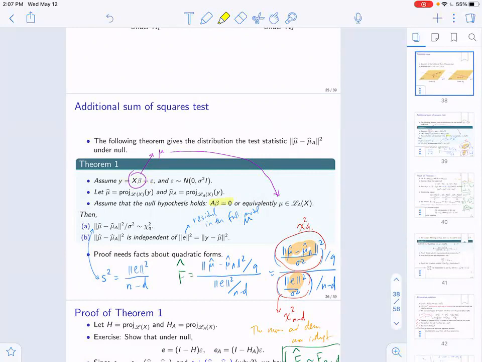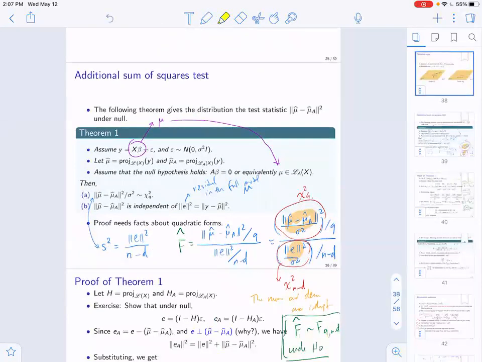And we saw that this general additional sum of squares test has a very nice geometric interpretation, that what you end up doing is that you project your response into the image of X, or L of X. And that's like fitting the full model, the original regression model. And then under these constraints, the assumption is equivalent to mu being the true mean of the regression model.